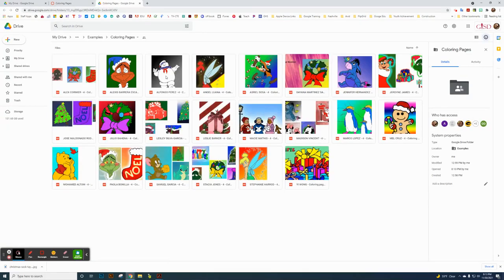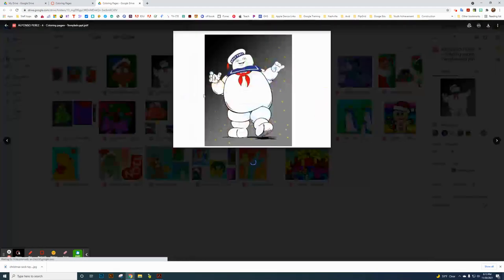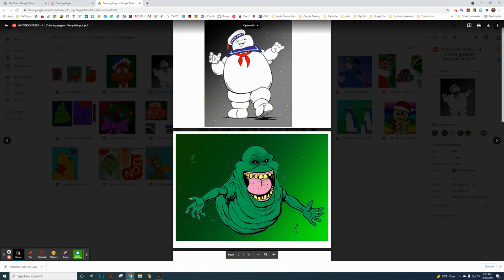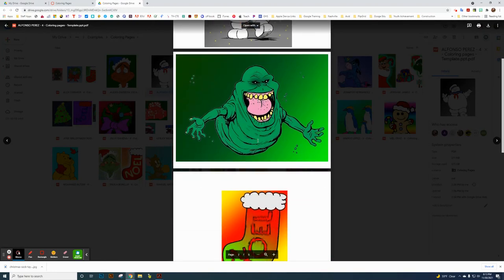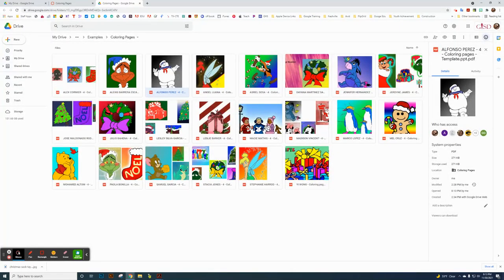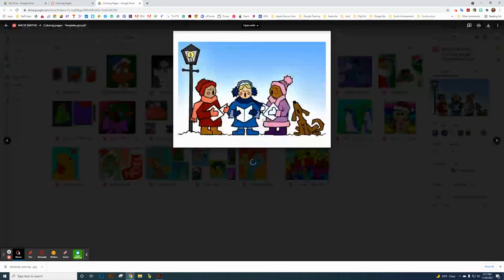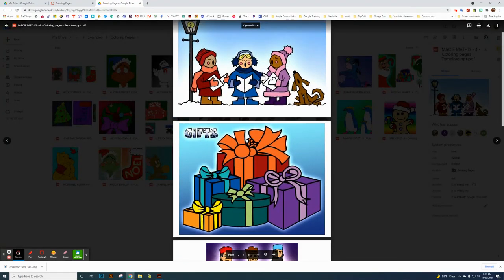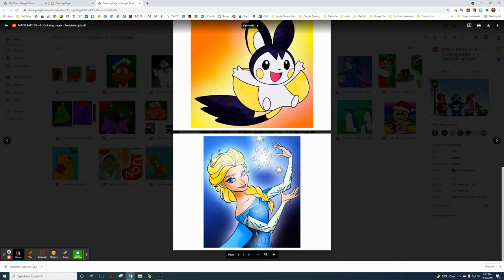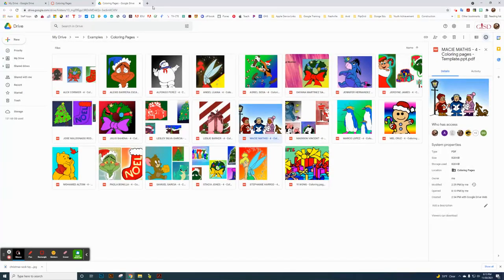There's a link here to other students who have done this in the past. So you can see like this picture right here. This person did a marshmallow man here, and this Ghostbusters theme, Noel and different Christmas themes here. Or I'm sorry, they have this one here. It's kind of Christmas related, first Christmas, carolers, presents, three wise men, but then some other things they've created. And they've added all this other stuff. This background color and these different things are actually effects on this. So I'm going to show you what those are.